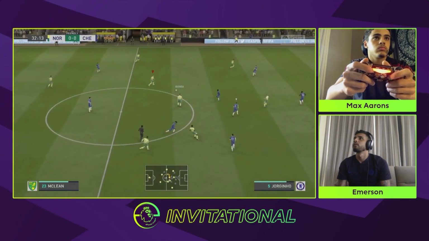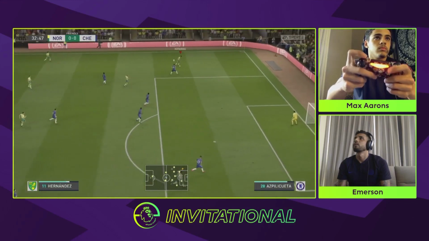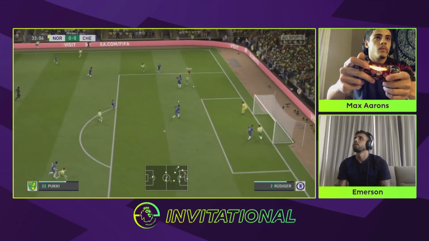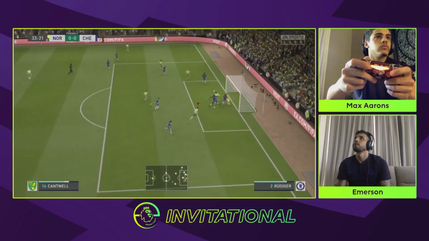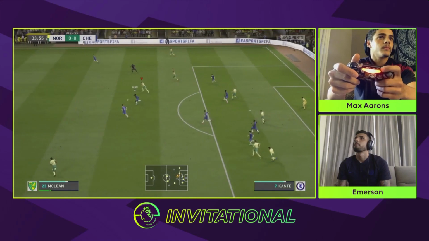Godfrey jumping up there, but losing that battle in the air. Of course, both players starting themselves in this game, as you would expect as well. Max Aarons making a huge run. He's actually at the back post right now. If he can somehow latch onto this one, will he look for him? Lovely ball. Teemu Pukki, ball across the back. There's Cantwell. Has to go in.